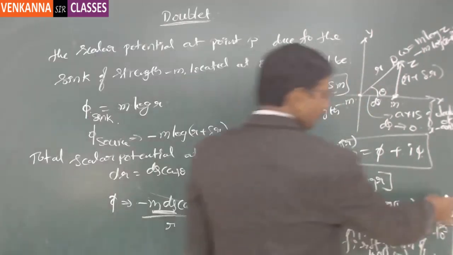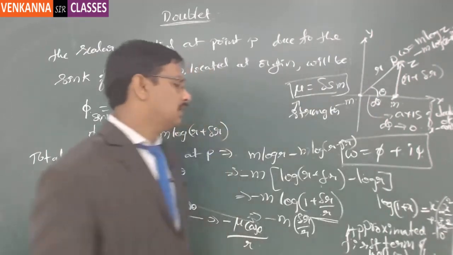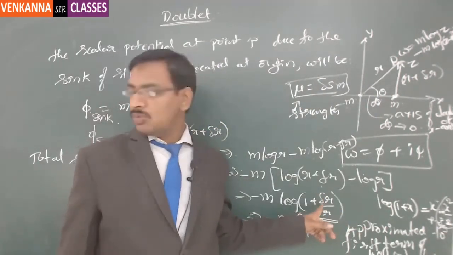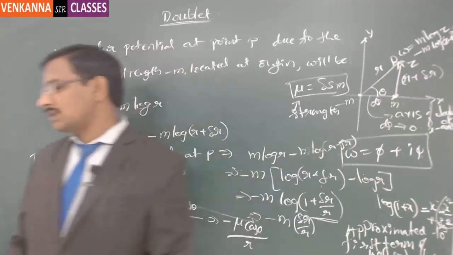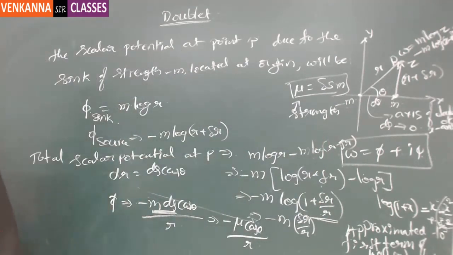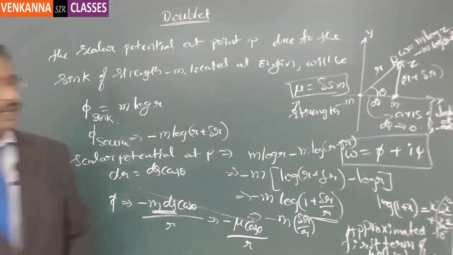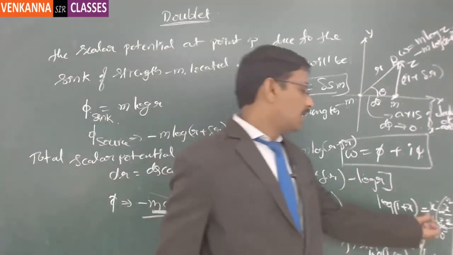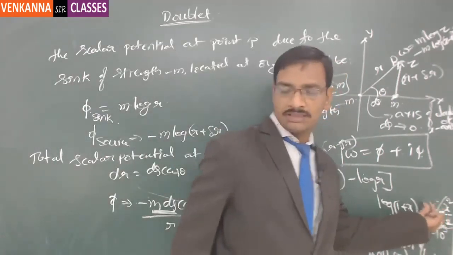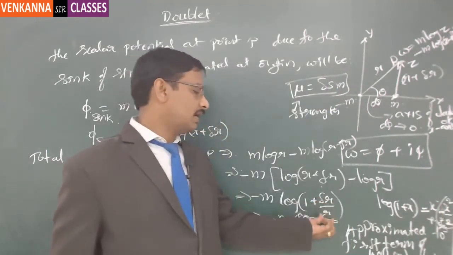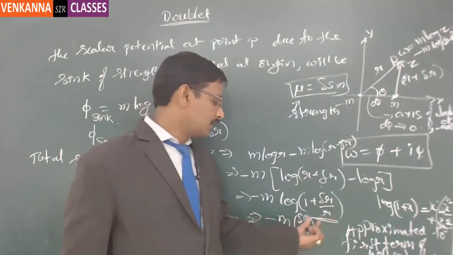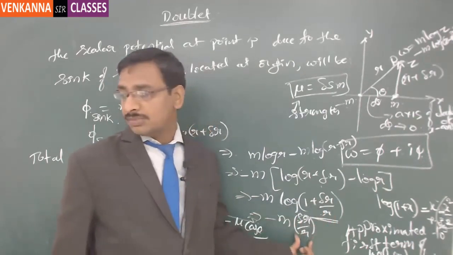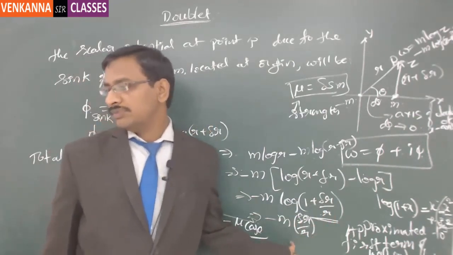In that, we have neglected the higher order terms because this dr is almost 0. If you square it, it will be far, far lesser than 0. That's why, without losing any accuracy, we can neglect the higher order parts and treat only the first part x. So in place of x, here it is delta r by r. That's why minus m into log 1 plus delta r by r can be treated as delta r by r simply. Understood this one, Anjali?